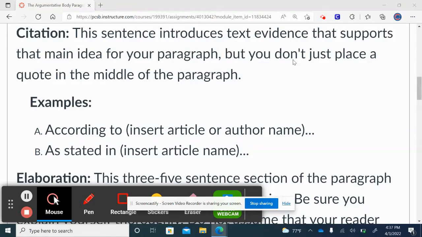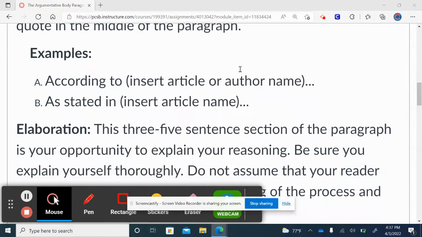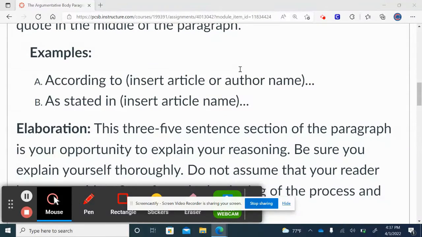The next thing you need to do is put text evidence into the paragraphs. Now I'm going to tell you, you need to have at least 2 pieces of text evidence in your body paragraphs of this 4-paragraph essay. You can either set it up to where you have 2 pieces of support, or you have 1 piece of support for your side of the argument, and then you have another piece that helps you tear down the other side of the argument.